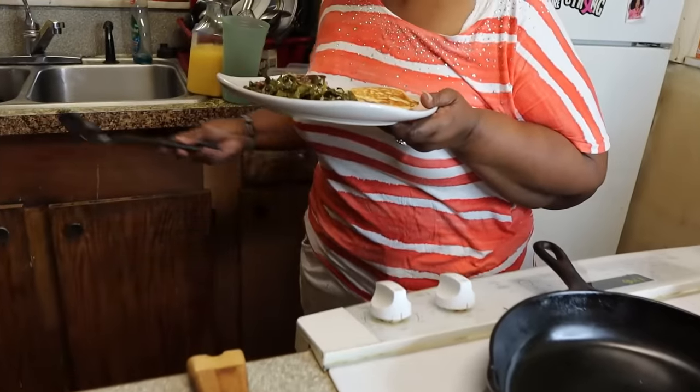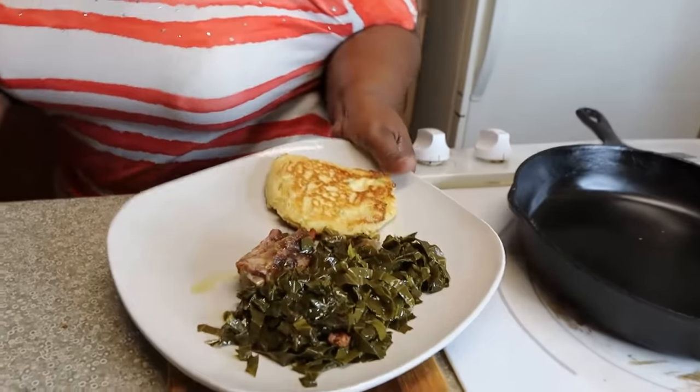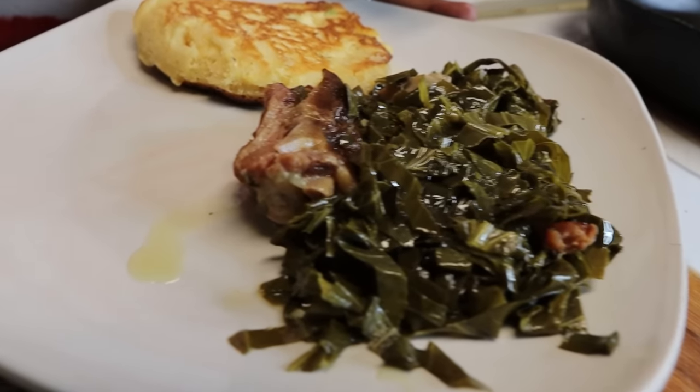Lord have mercy. I can't wait to eat myself. Straight out the garden. Look at that plate.